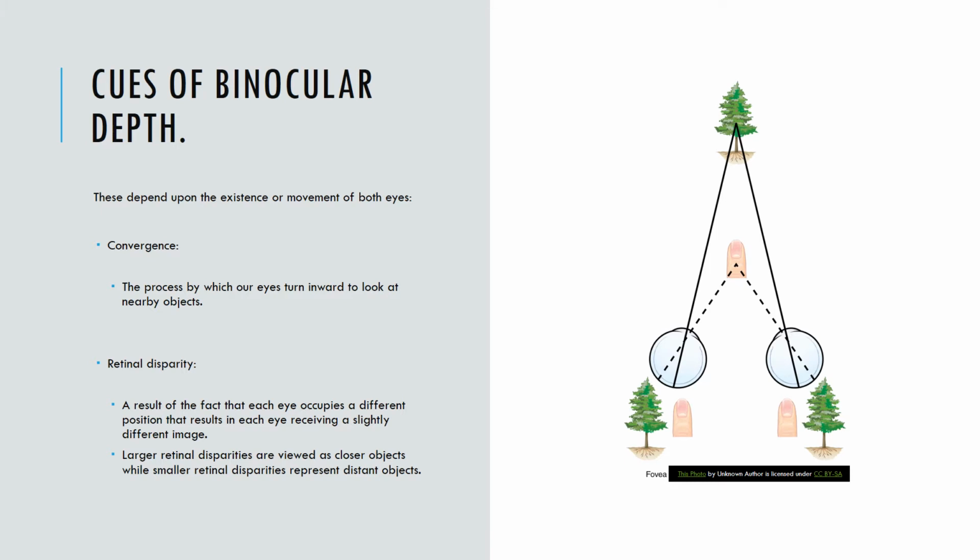This image is a little tricky to understand, but we have both eyes here. Imagine this is your left eyeball and your right eyeball, and we're looking at maybe our fingertip in front of a tree. If you hold your fingertip up to your eyes, you can focus on it, and it looks as if your fingertip is bigger than maybe your TV or a lamp. But in reality, your fingertip is not bigger than that. Because the object is closer to you, you feel that your fingertip is bigger.